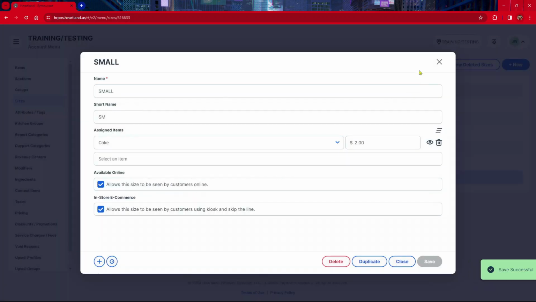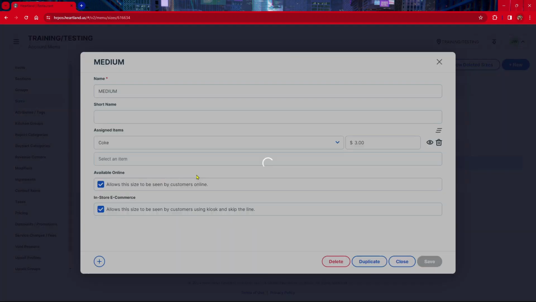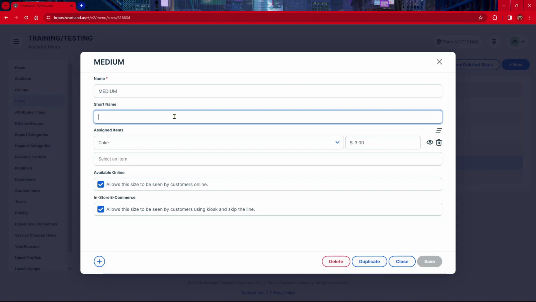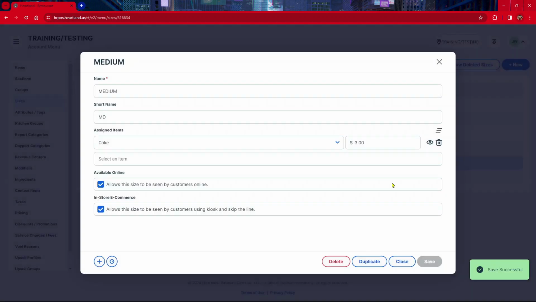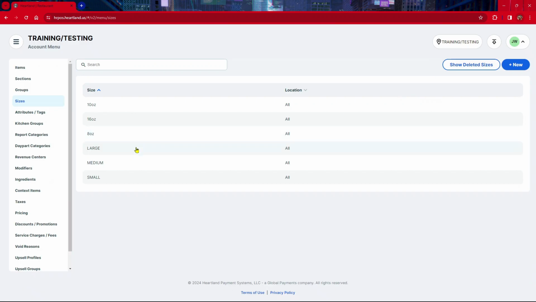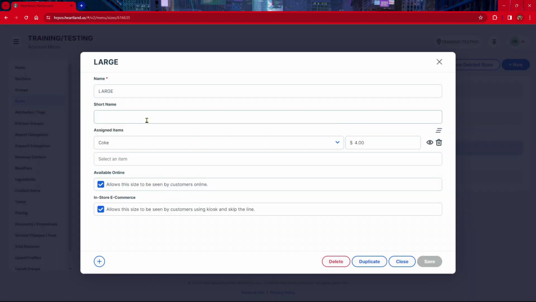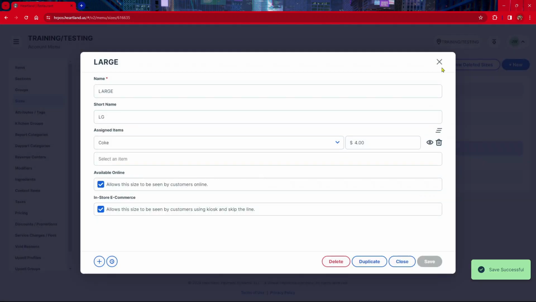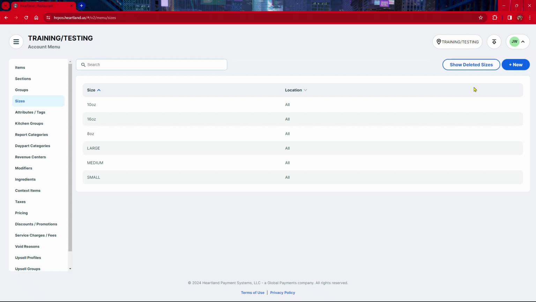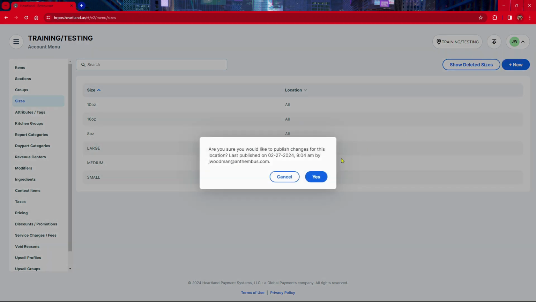I'm going to hit save on this. Also going to do the same for medium and large. Okay, we'll hit the X here, and we're going to publish changes.